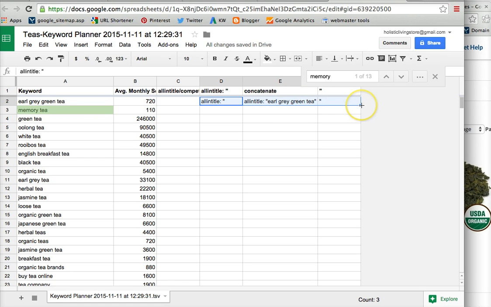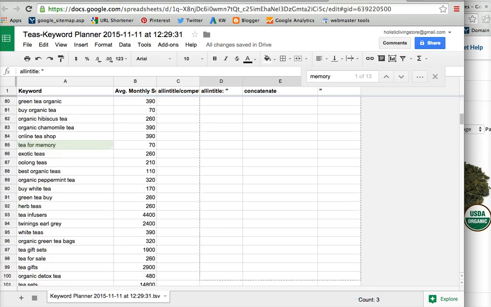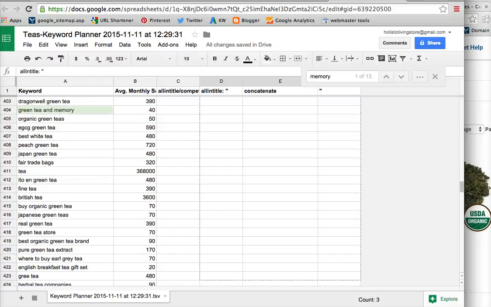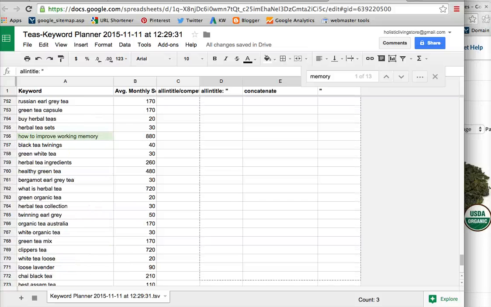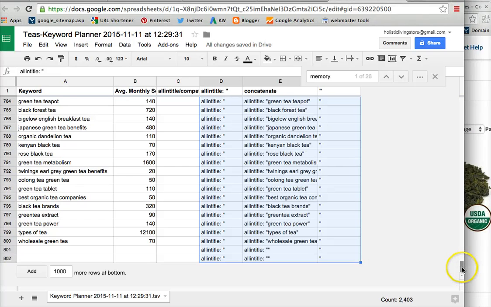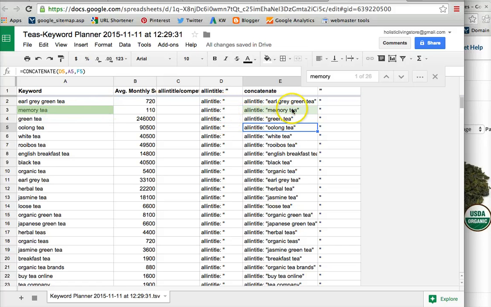And then you can just click on this, drag across all three of those, click this little square right there, hold it and drag down. As far as you drag down, it will populate all of that into the rows below, so that you can have that to copy and paste into Google for a search on all of those rows. So there, see, it's done it for every one of these. Then you just have to remember not to delete anything or change any of these when you do that.